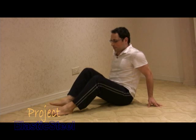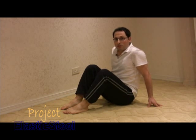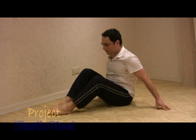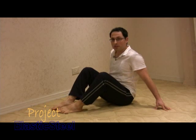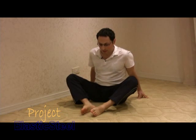Okay, good. Now we're going to do the butterfly stretch. Okay? So you would pull your knees in and your feet toward your butt as much as possible. Okay, so you may only be able to do this, it's fine. All I want you to do is to bring your knees out. Okay, maybe this is as far as they go. Okay, that is fine. One leg at a time, your feet come in, drop your knees out.